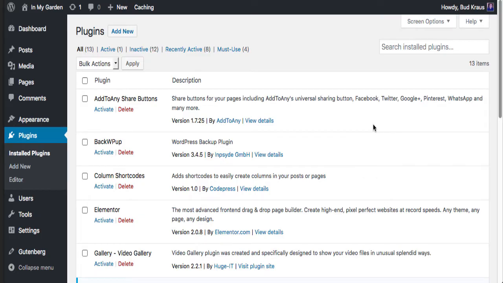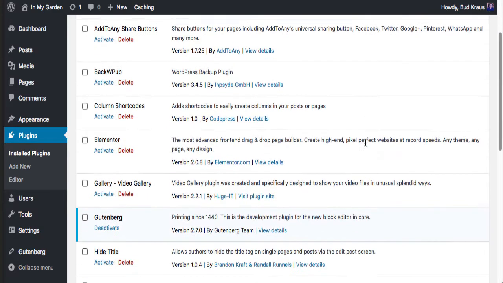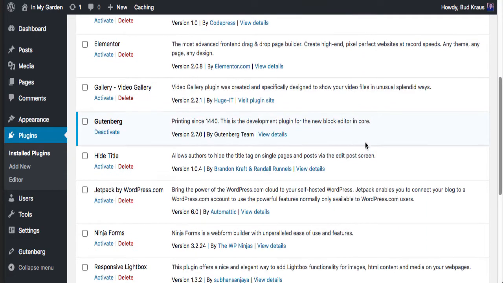Let me give you a tour of Gutenberg as it is in early May 2018. And you'll note it's a plugin, okay? Now, when Gutenberg finally gets released, it's going to be stitched into core, so it's not going to be a plugin. It's going to completely replace the WP editor, also known as the Tiny MCE editor. And you won't see that anymore. What you're going to see is the Gutenberg editor, which I'm going to show you in a second.